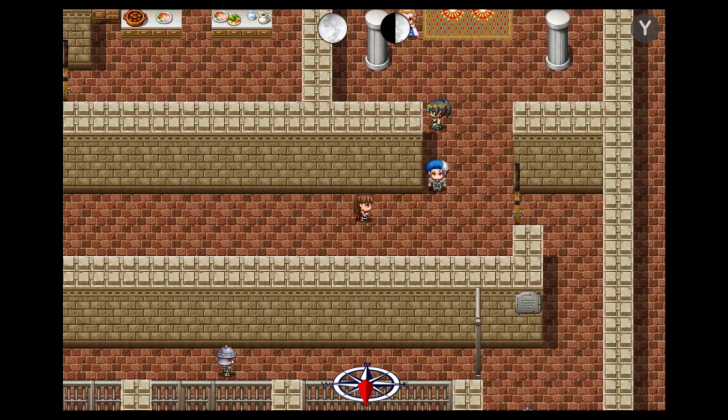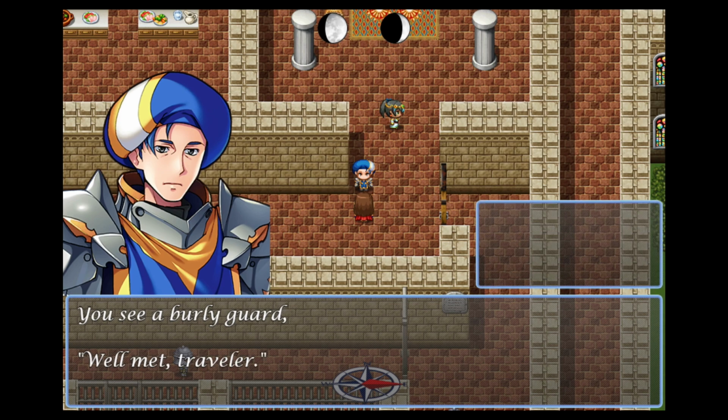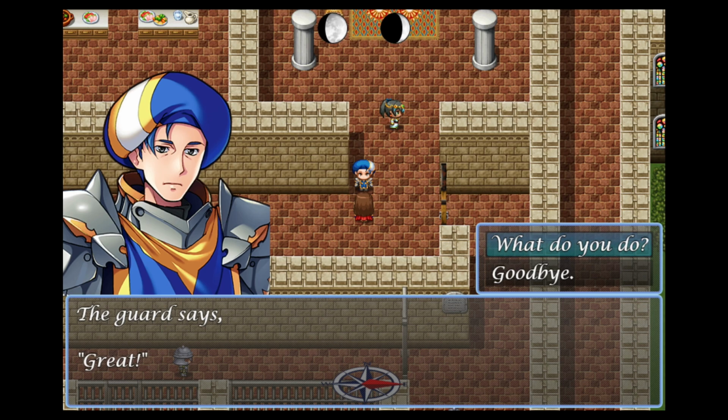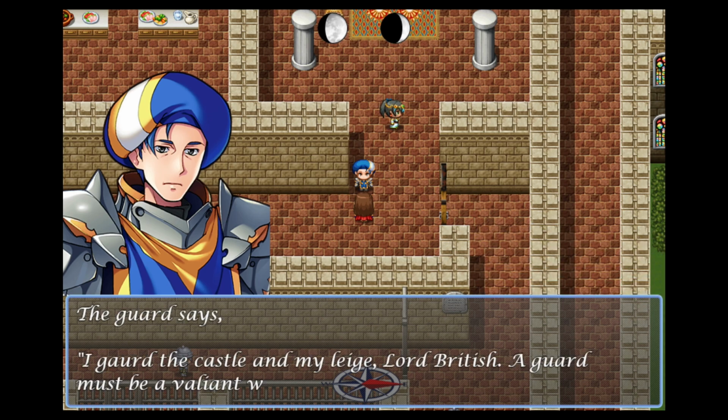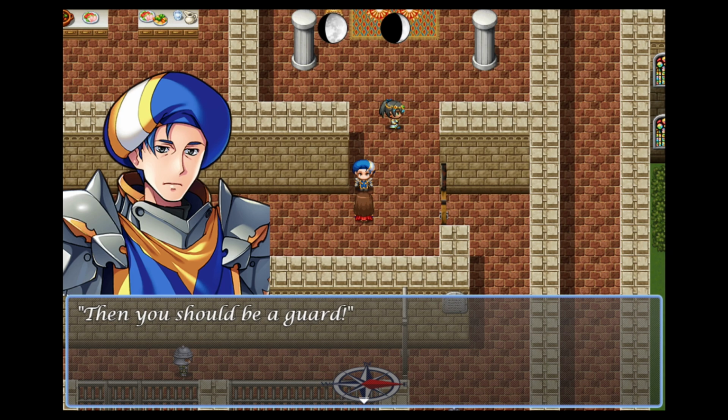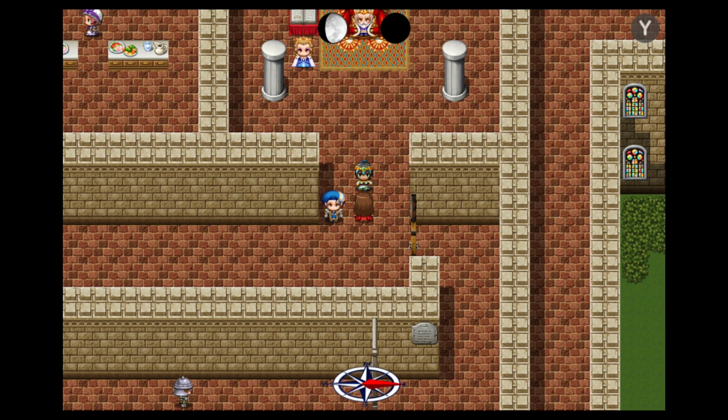Along the long hallway, you see a burly guard. Well met, traveler. How are you? The guard says, great. What do you do? I guard the castle and my liege, Lord British. A guard must be a valiant warrior. Are you a valiant warrior? Yes, I try to be. Then you should be a guard. Farewell. All right, guard.